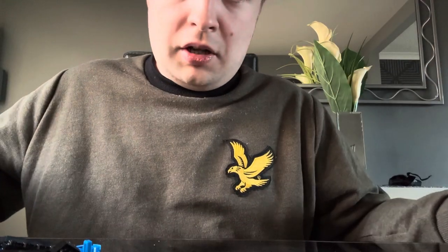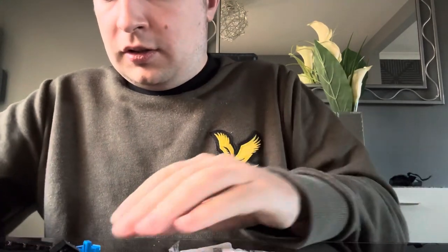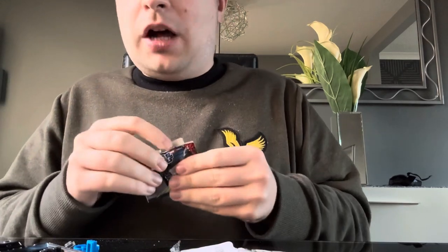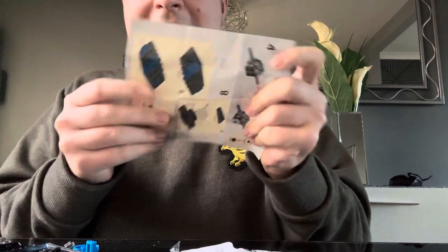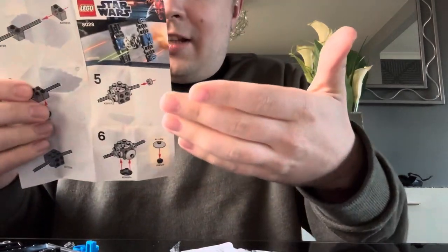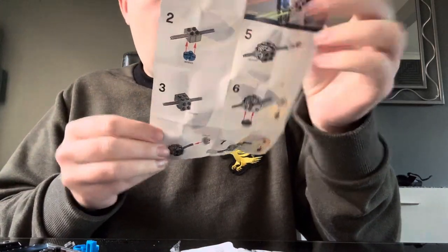Right. So this shouldn't take me long, right? It's just got this little instruction booklet. I actually got Palpatine's shuttle, and it didn't come with any instructions like this, like they had 11 years ago. So anyway, right.